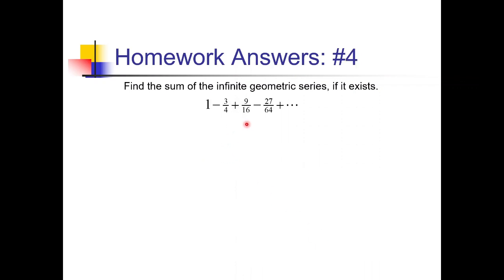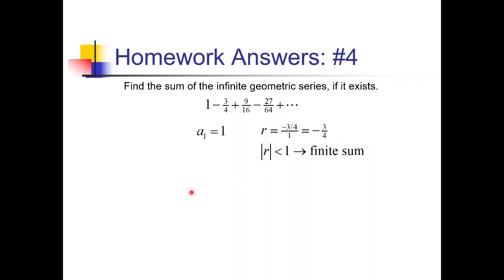To find the sum of this infinite series, let's figure out the a1 and the r. For a1, pretty easy. We've just got this 1 that we're starting the series with. For r, it's whatever I keep multiplying by to get the next term. Well, negative 3/4 divided by 1 is just negative 3/4, so also fairly straightforward. Now, we got to check here. The absolute value of negative 3/4, positive 3/4, is less than 1. So that tells us that we are going to have a finite sum here.